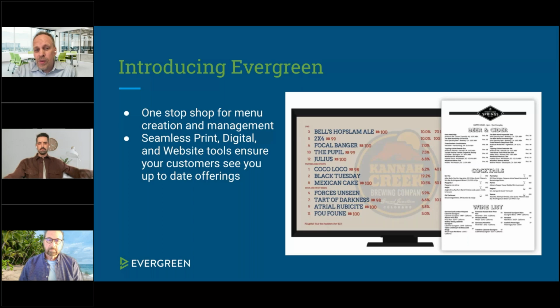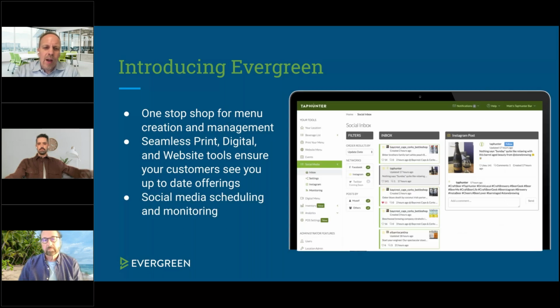You can also update a menu from Evergreen's online tool, and your website's menu will automatically display your current offerings. And Evergreen also does social media scheduling and monitoring, so they can help businesses to monitor their social media accounts from one place and track and manage their online reputation.